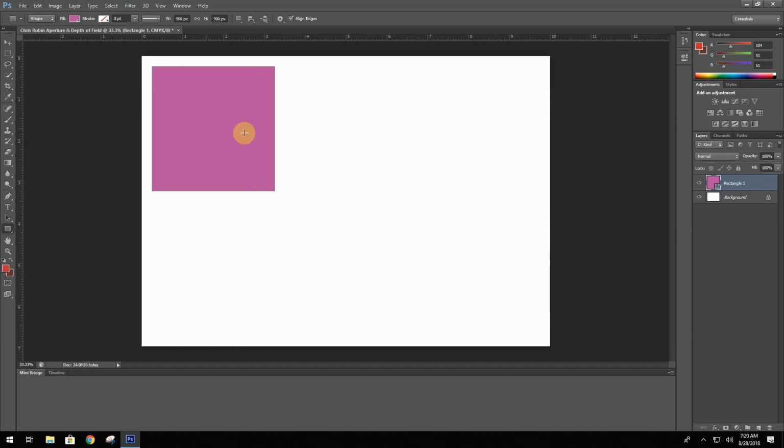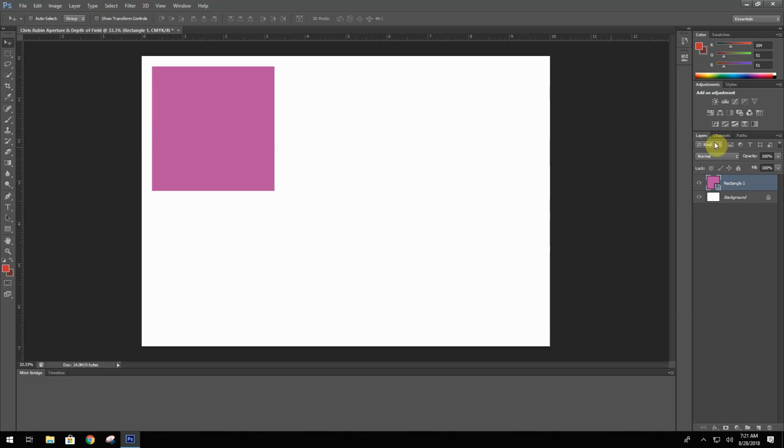Now, if you're having trouble getting your rectangle to be perfectly square, it's okay. You can always, with the rectangle tool, highlight up here where it says width. It's in pixels right now, but you can always change it to 3 inches wide. Nothing changes, obviously, because we already set it. But if I change my height to 2 inches, you can see that the height changes. So I can change it back to 3 inches. And that's a nice, easy way to resize a rectangle.